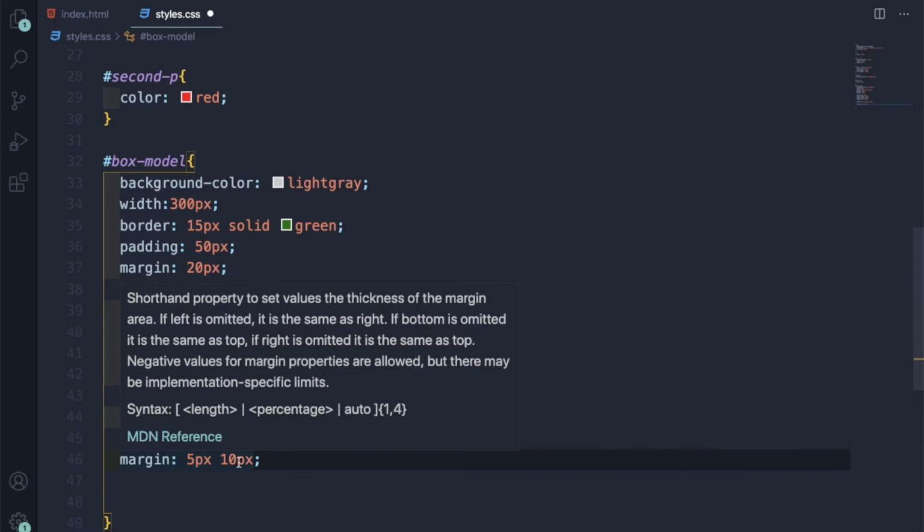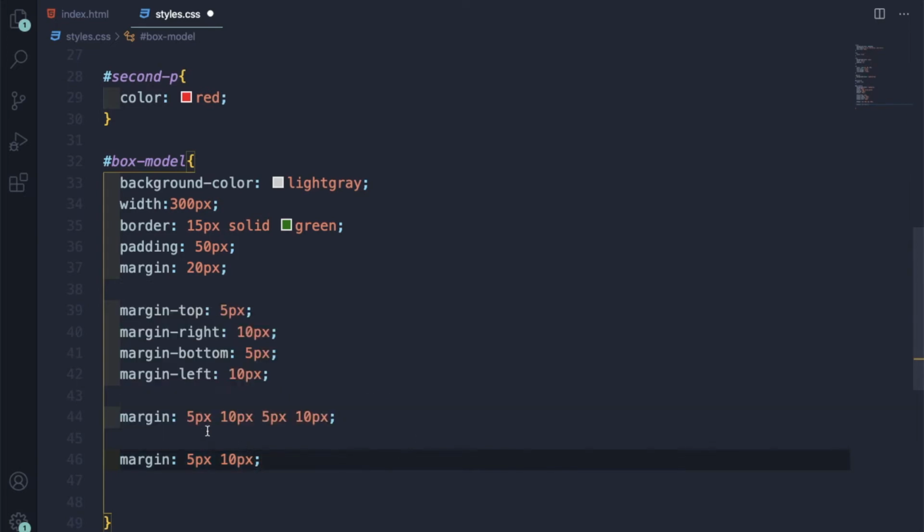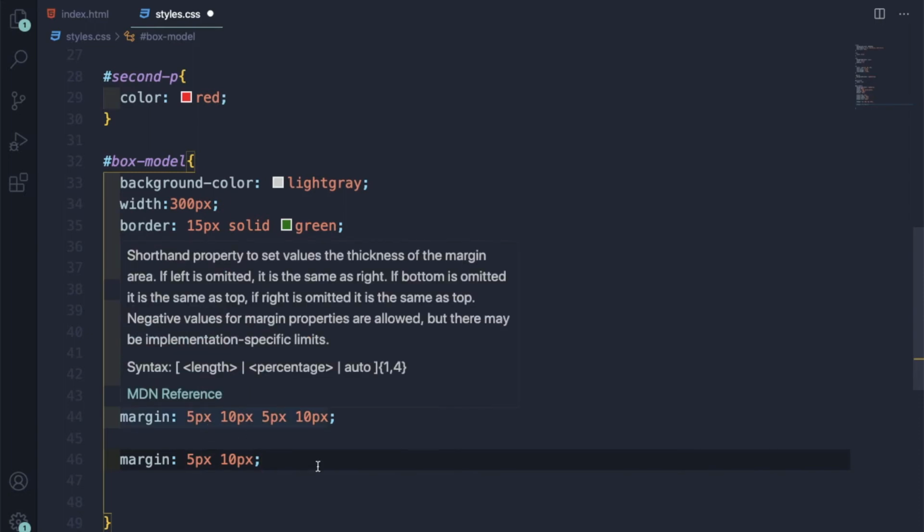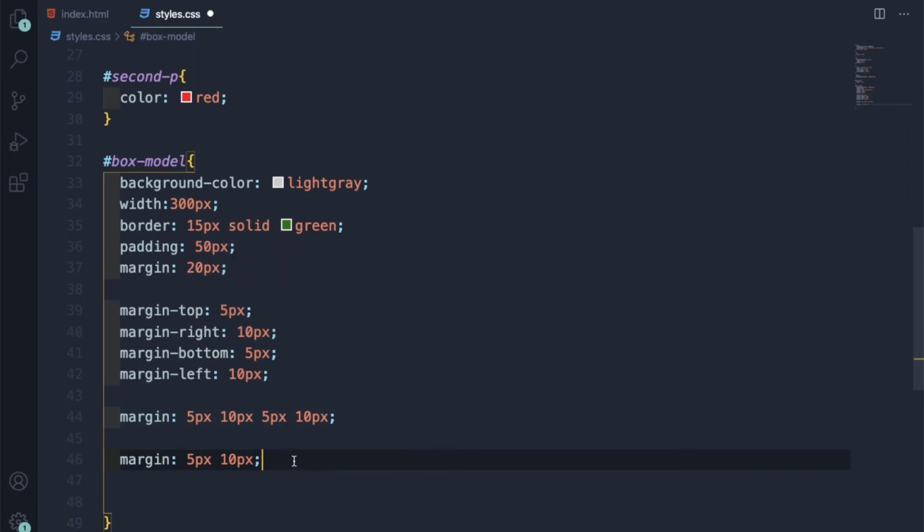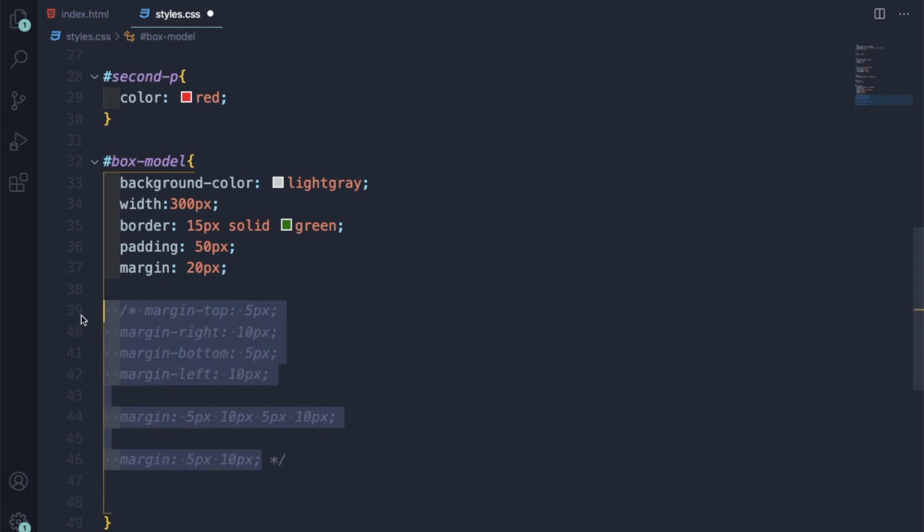This 10 pixel means right and left. So it represents exactly the same thing which the one above represents. So this is also a common way. So what I will do, I will comment it out because I'm not going to use it, but I will keep it here for margin reference. Let me save it and keep it here.